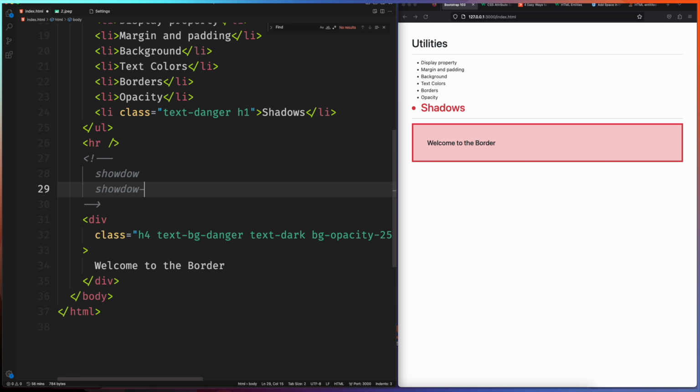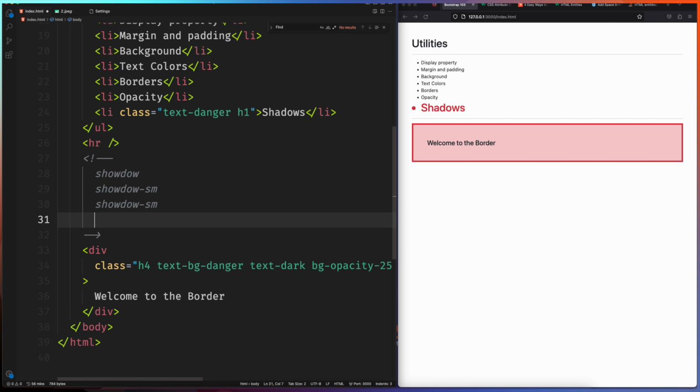You can say a shadow has a very small area to cover, or it has a very large area, like a footprint. So when you see us demo it, you will get to see how it is. So there's a regular shadow, there's a small shadow, and then there's a shadow that has a large footprint.